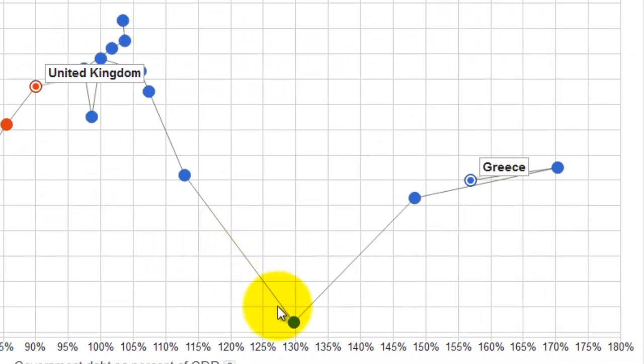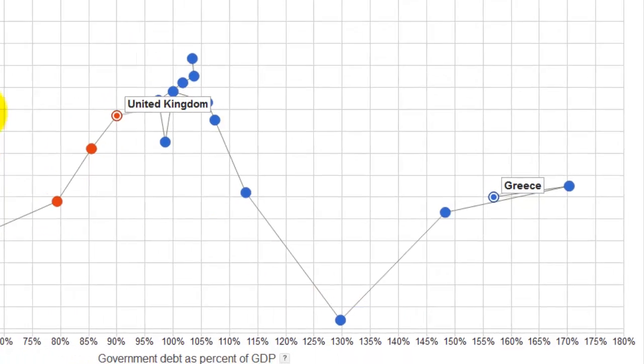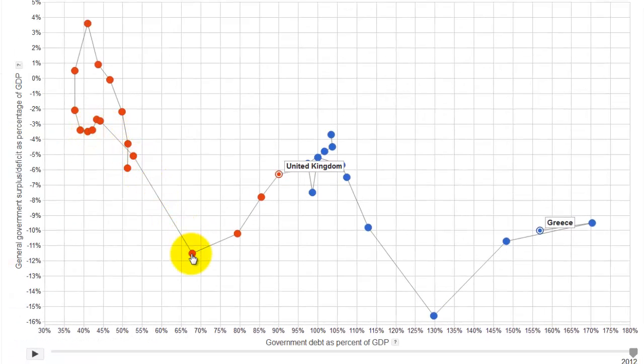But notice that here in 2009, Greece had a deficit of 15.6%. We saw that over here, 15.6% of their GDP was an annual deficit, and they had 129.7% of their GDP in debt, their total debt. So you see that here in 2007, 2008, 2009, things really changed drastically for both of these countries. But this helps to visualize that.